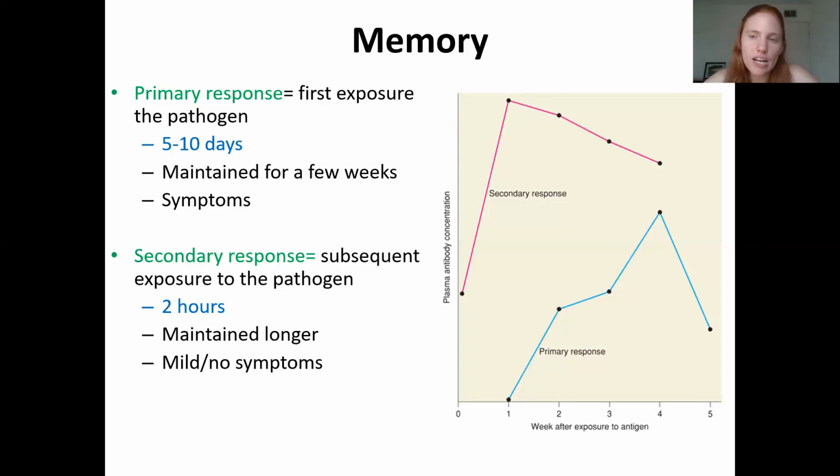This is why your adaptive immune system has memory. Those memory cells are already ready, and once they're here, they're going to undergo clonal selection again, create a bunch more plasma cells. Those plasma cells will start spewing out a bunch more antibodies, and that's going to help get rid of the infection very, very quickly. So quickly, often you don't even know that you got sick in the first place.